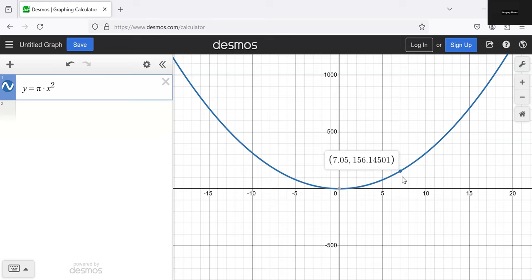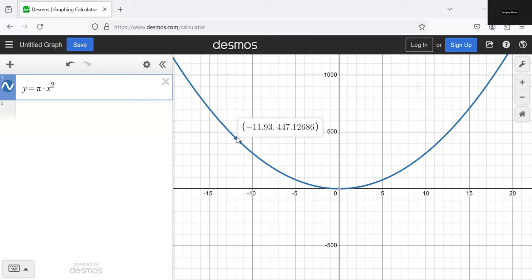Again, rounding. Let's say we're measuring in inches. When the radius is 7 inches, the area is 156 square inches. I'm reading off the numbers from the screen if they're in the back. I know you might not be able to actually see these, but when the radius is 15 inches, the area is 713 square inches. Okay.